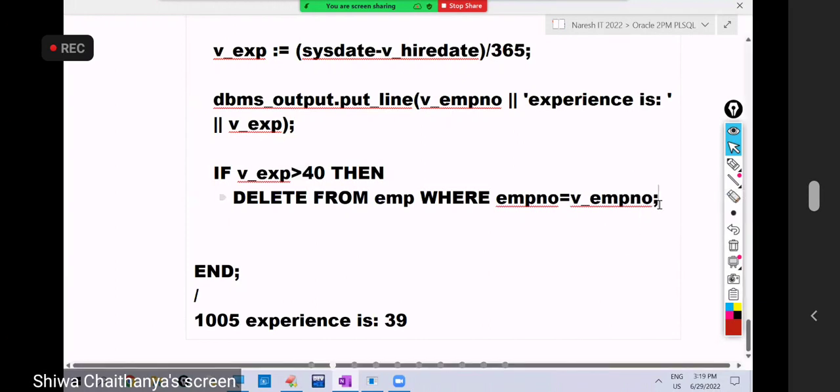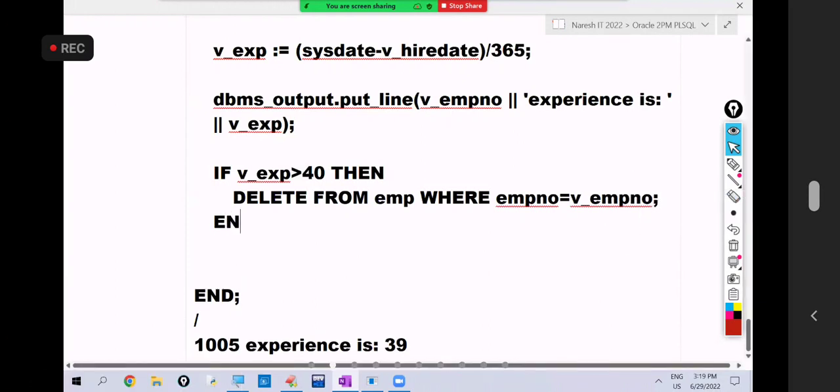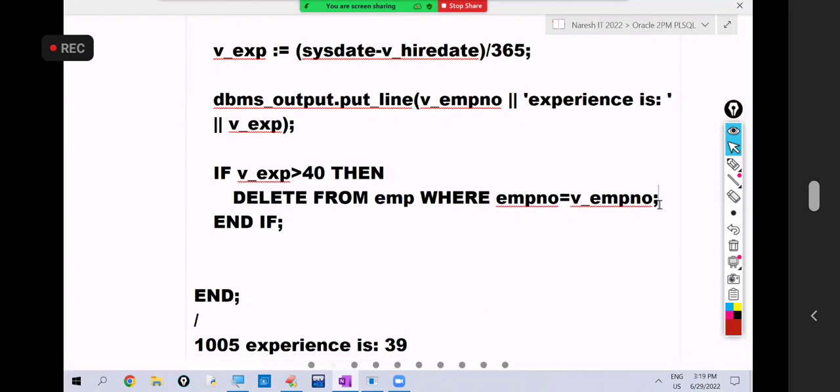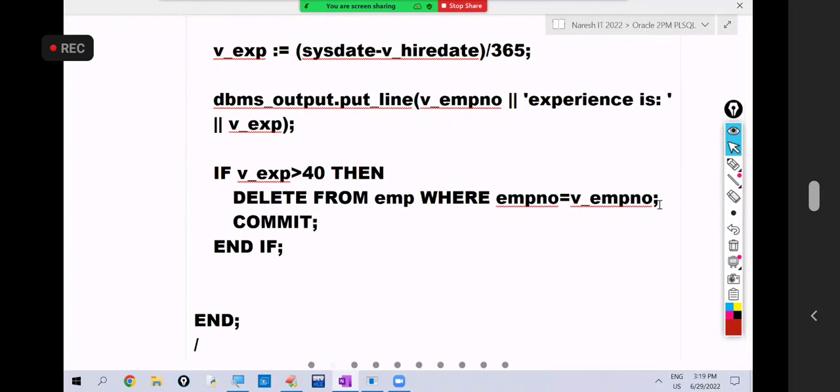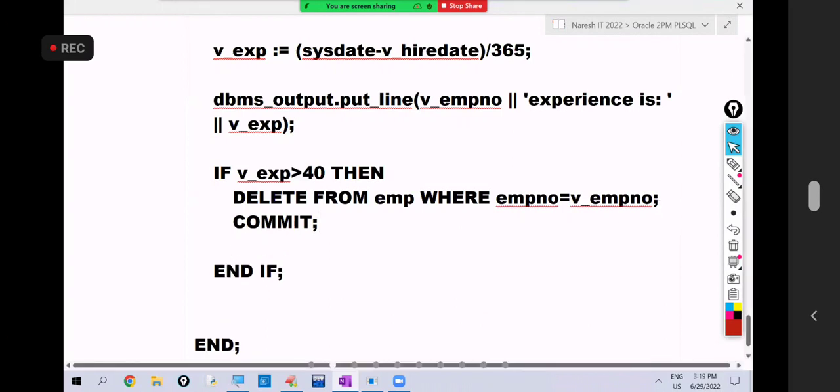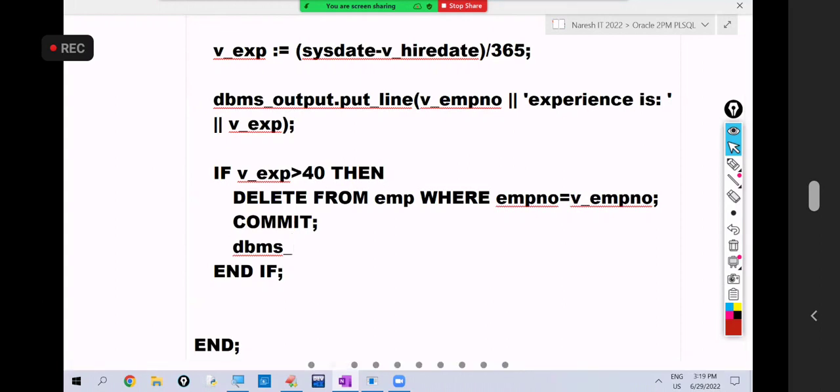To close this, we write end if. Now to save this transaction, we write commit. Commit means the transaction will be saved. For our understanding, we are displaying one message: DBMS_OUTPUT.PUT_LINE 'record deleted'.